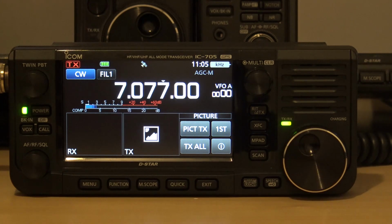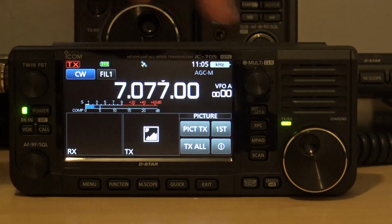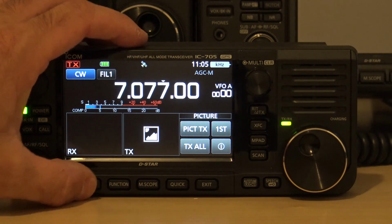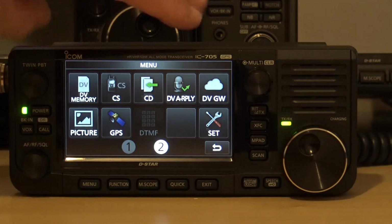Yeah, here's the way my shack looks right now. And as you're talking, this thing's drawing on the screen. I mean, that is neat. That really is neat. Can that be done on HF? I don't know. Just thought about that. D-Star on HF with picture messaging? I don't know.